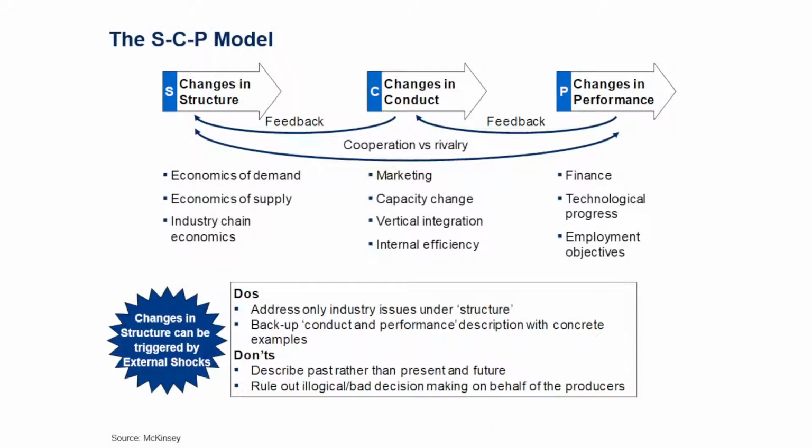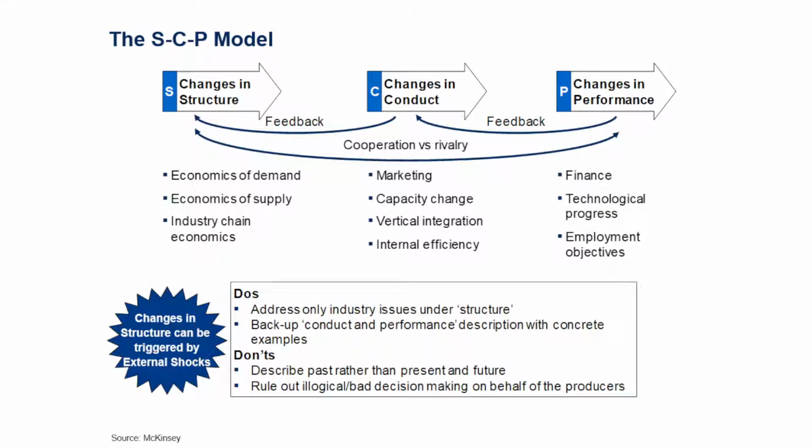Next, I would like to look briefly at competitive dynamics. And a great way to study competitive dynamics is McKinsey's SCP, or Structure, Conduct, Performance model. How does this model work? The idea behind this is that changes in the structure in a market, for example, consolidation, lead to a change in conduct of the players in the market, and then consequently to a change in performance as well. And we can study this chain of changes from structure to conduct and to performance.